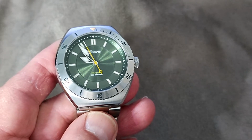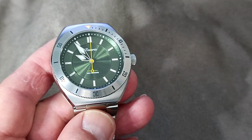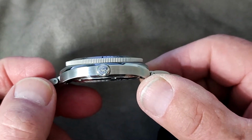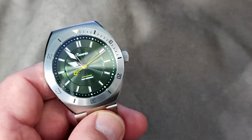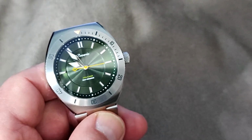So let's have a look at the dimensions. Well, it's got a case of 40mm. The lug width is 20mm. The depth is 12mm, and it's got a very short lug to lug of 43.4mm. Once it's been adjusted to fit my 17cm wrist, it weighs about 134 grams. Now the dimensions and the case shape for this watch actually make it ideal for a smaller wrist as well as a larger.